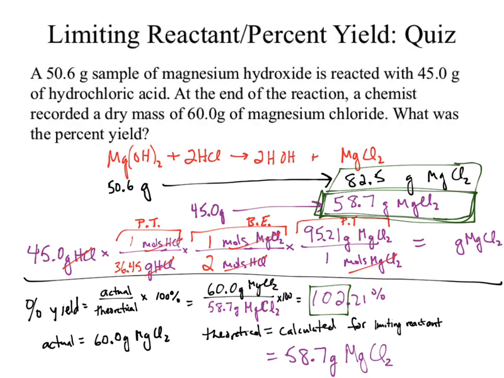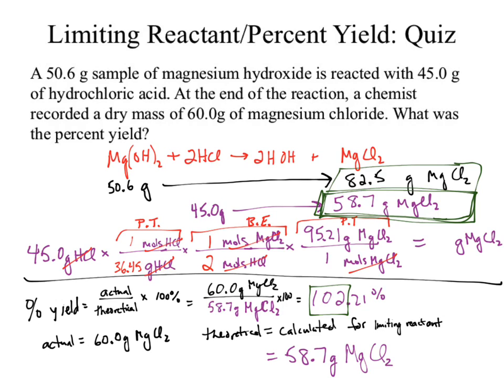Okay. Why present this question? Again, because most students will look at that number and say, I can't possibly have 102%. I must have entered it in the calculator wrong. I'm just going to do it the other way because that answer also shows up. You cannot do that. The formula for percent yield, so if you've got to memorize a formula, here's a formula you can memorize, is actual over theoretical. Do not swap it. Make sense?